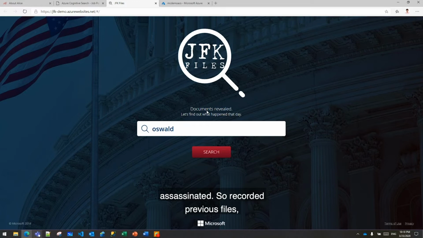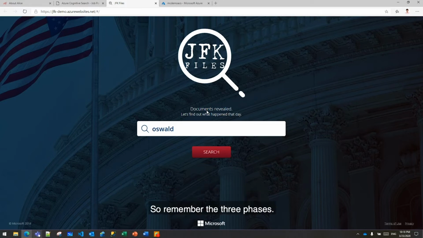So we call it the JFK files. I think it's more than 20,000 pages of documentation from the CIA. So Microsoft gathered all the information, in PDF files and some newspapers, converted it all to digital format, and it gives you the ability to search.